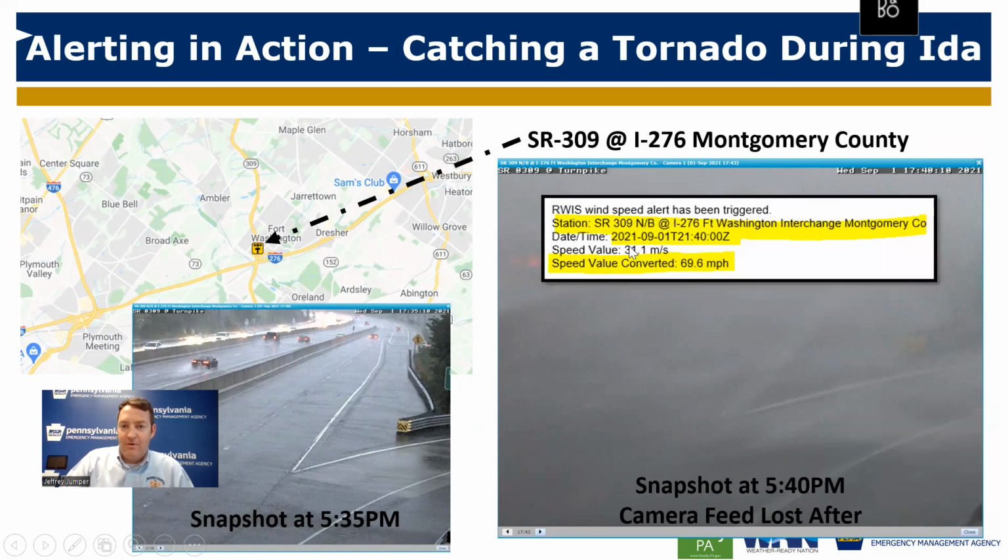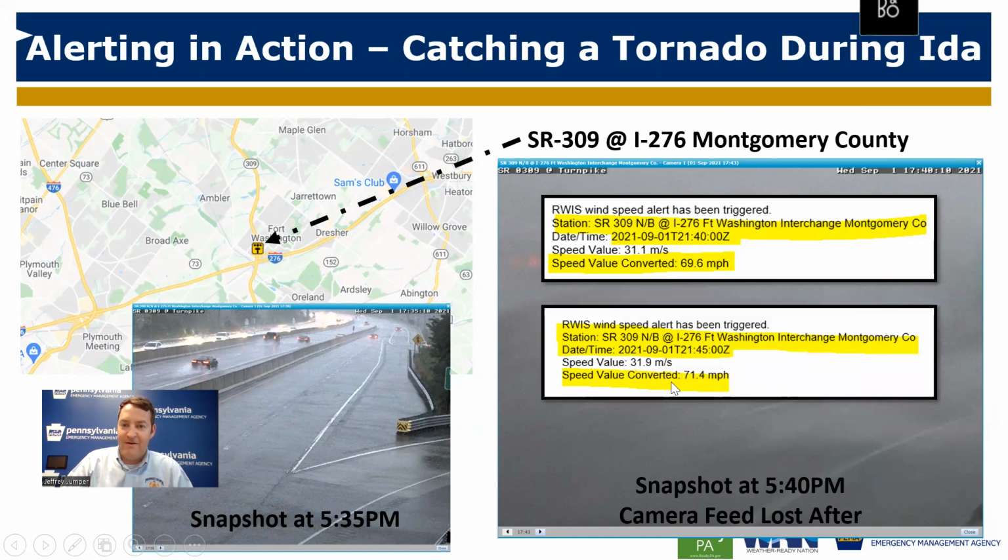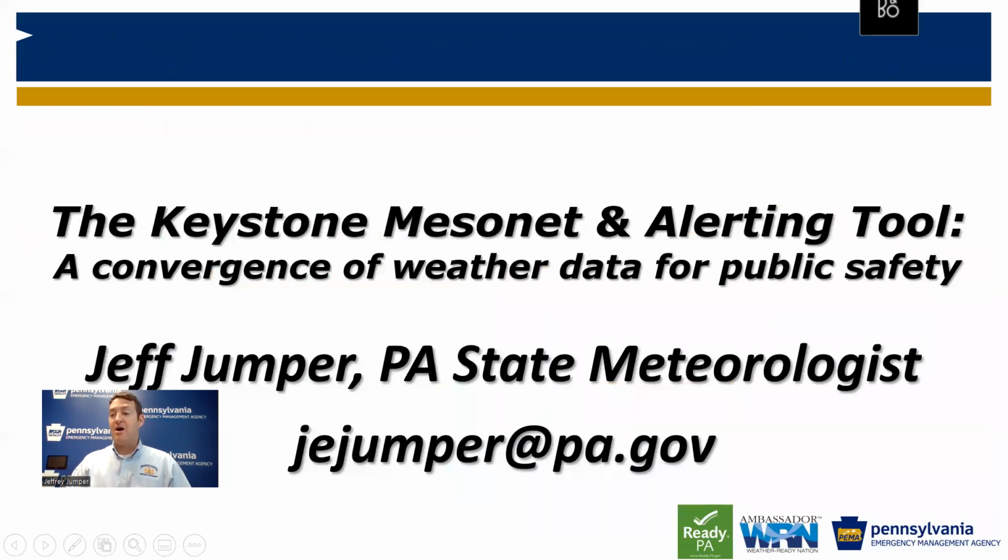If you look here, we got the alert coming in at 5:40, a 70-mile-per-hour wind gust roughly, and then later on at 5:45, a 71-mile-per-hour wind gust. So just showing that there's value to this. Yes, the radar is confirming a tornado. We're also confirming tornado wind speeds on this system as it moves through. So again, a lot of uses for this, heavy rain being the most for us due to flash flooding concerns in the Commonwealth, but all different types of alerts, and we're hoping to expand it and grow the system.